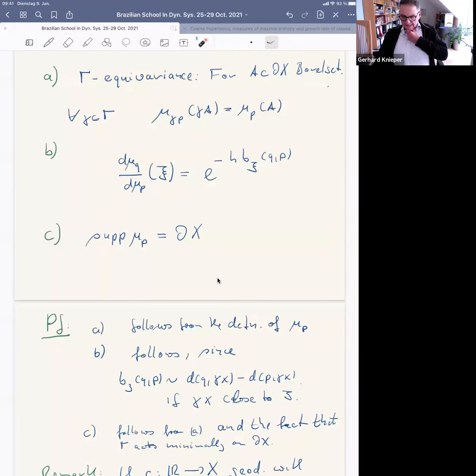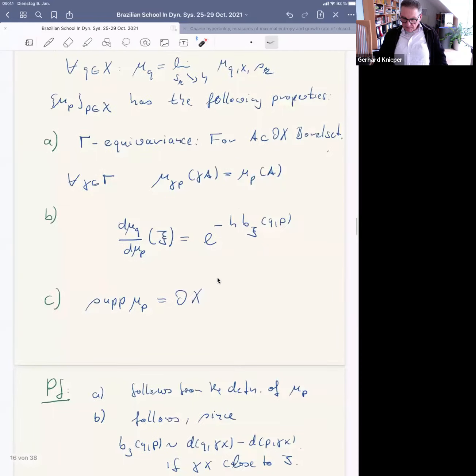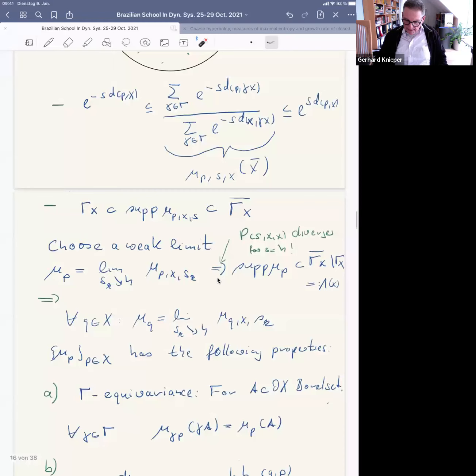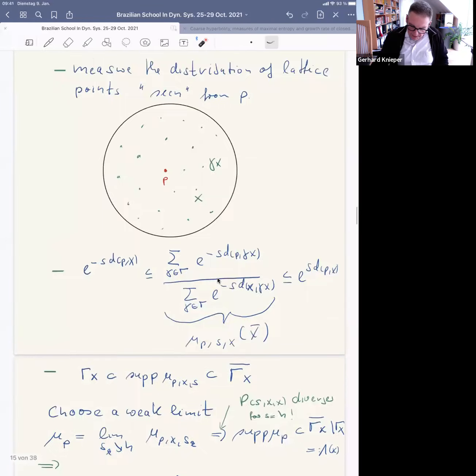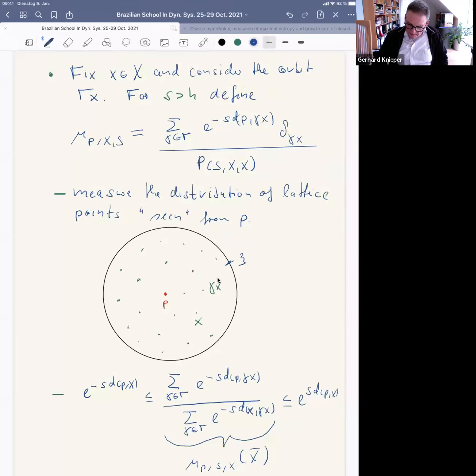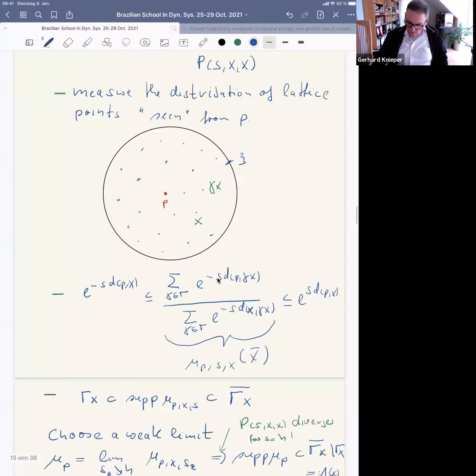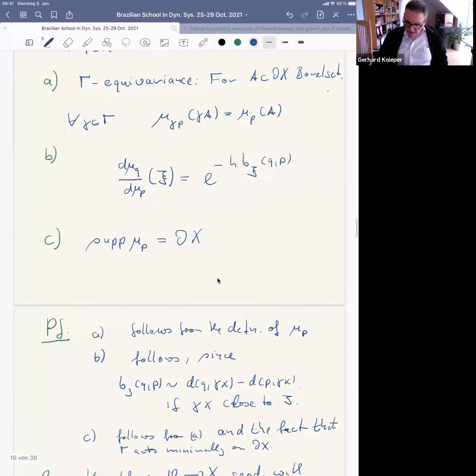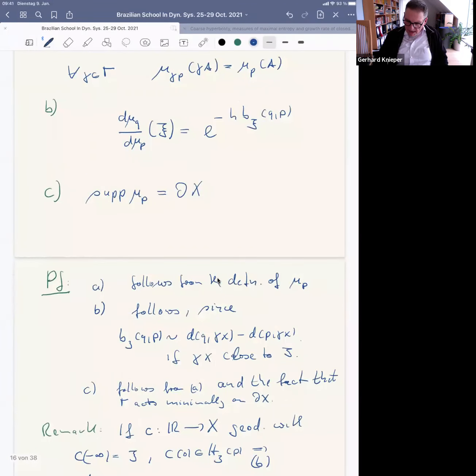Okay, the second point is, with this Radon-Nikodym derivative, let's look at the picture at the beginning. If x is very close to, say, a point psi, then you compare. You only have to sum over orbit parts which are very close to this point psi, and this means that you want to replace differences of distance functions, namely the difference of q to gamma x and of p to gamma x, if gamma x is very close to this point at infinity.